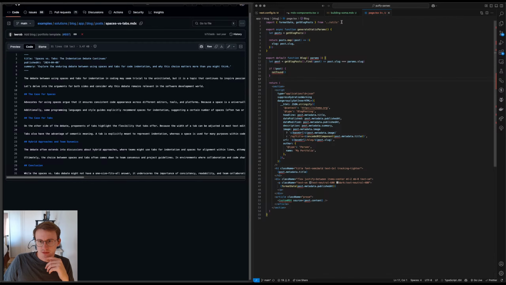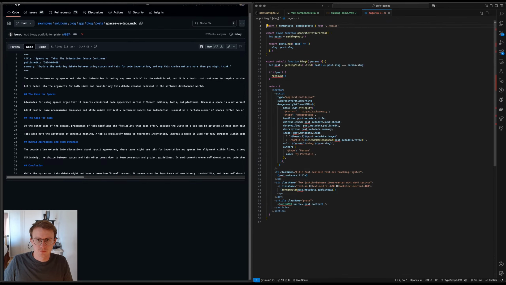Okay, so if I just put that there, import the not found. Okay, and then base URL. Where was it getting the base URL stuff from? App sitemap. ./utils.